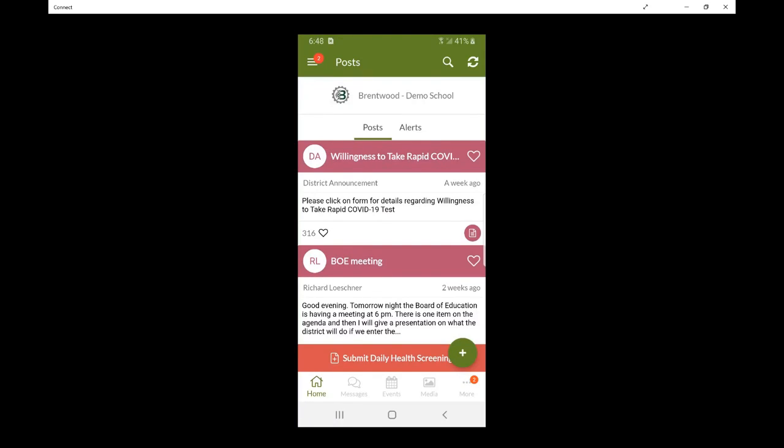If you receive some communication advising to complete a form in ParentSquare, but you're not finding where it is, in the bottom right-hand corner there is an icon that says More.